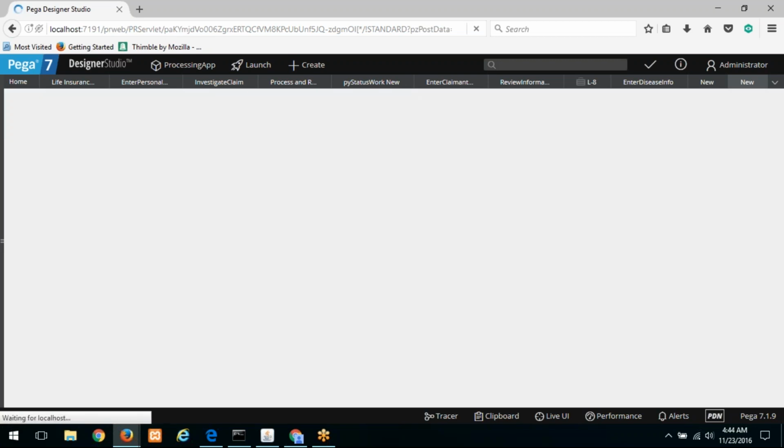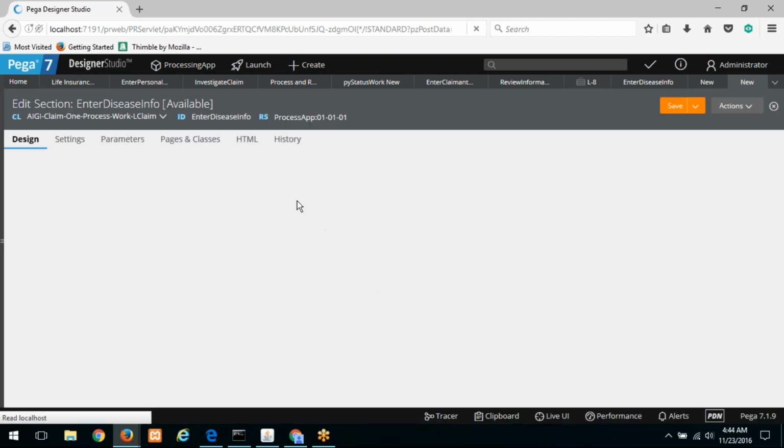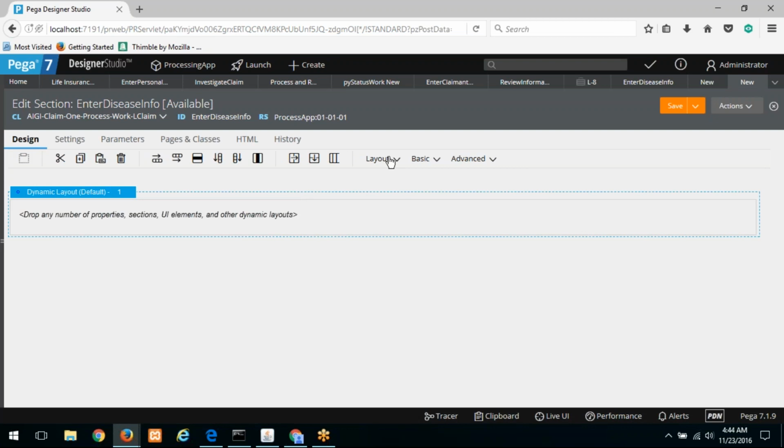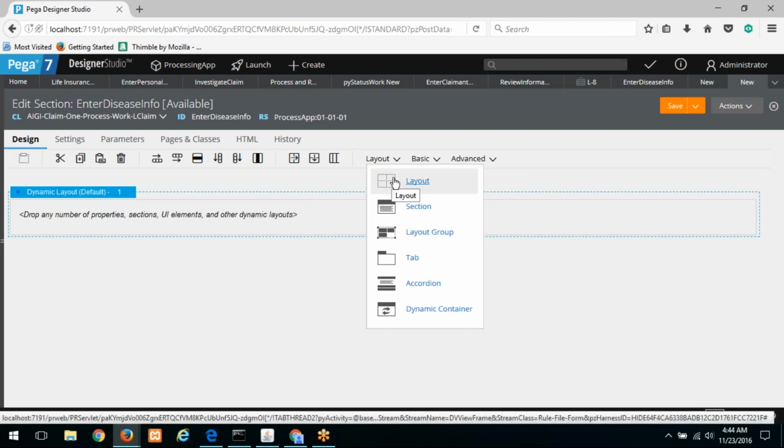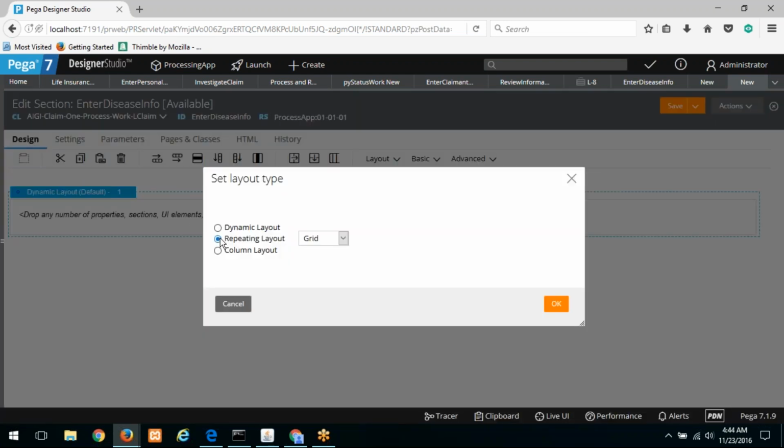Again, the section we're creating at L_Claim. So we're going to create a grid here, which within the dynamic layout we're going to click and put a repeating layout, which is nothing but a grid.